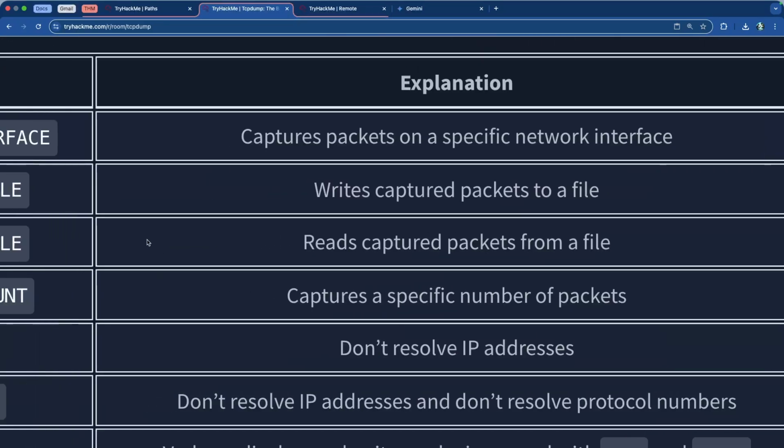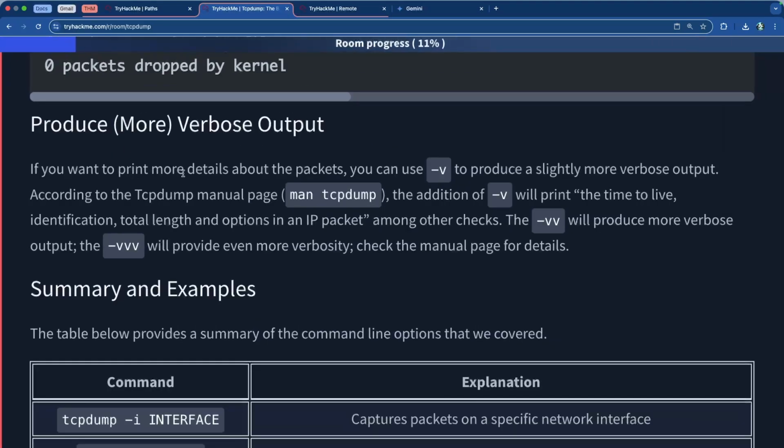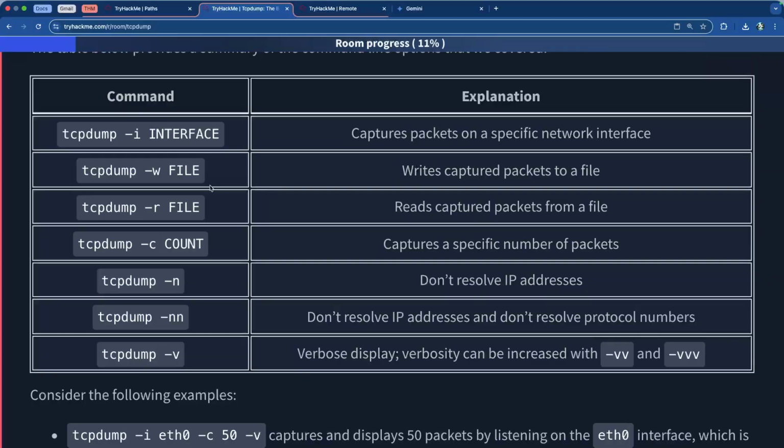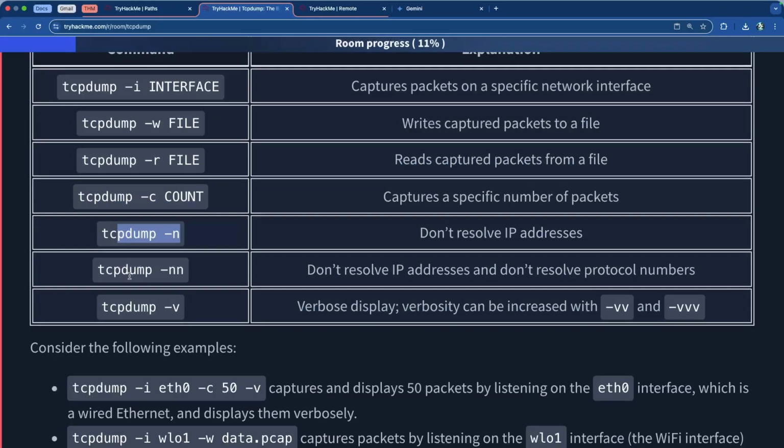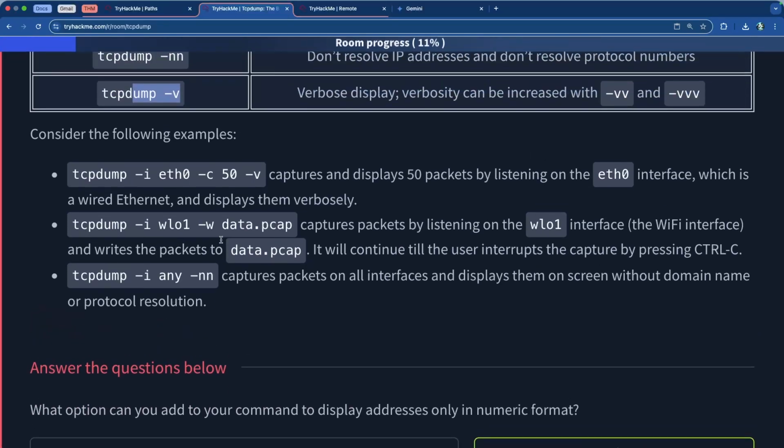So these are our little cheat sheets for running commands with tcpdump. We have -i giving us an interface, -w to write it onto a file, -r to read from a file, -c to count, -n to not resolve the DNS, and then -nn to also not resolve. The first n is DNS, the second n is the port number, and then -v gives us the verbose output.